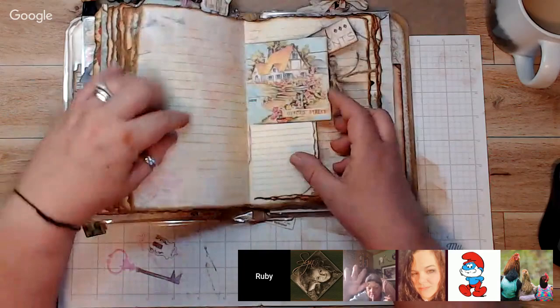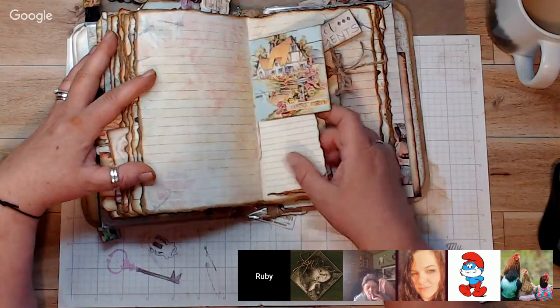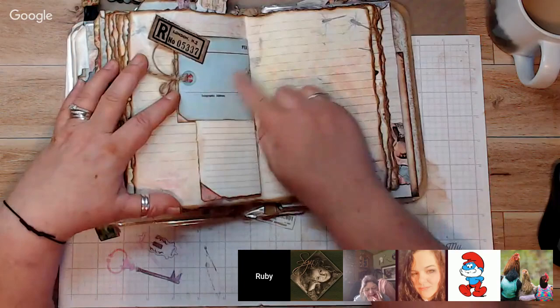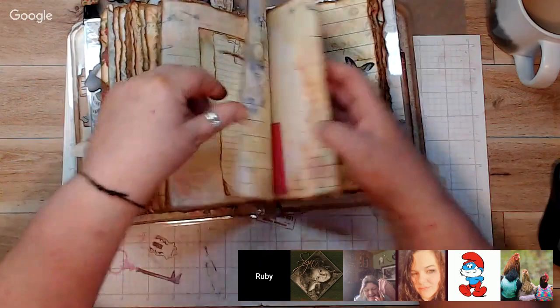I finished this off, so you can journal all on here. Flip it open, and you can write all in here. And I kind of put these on the corners because they were so flimsy. So I put some cardstock there. And then you can journal on this back side. So that's all I completed. Now I'm on to doing the next insert. Probably got one in every single page.